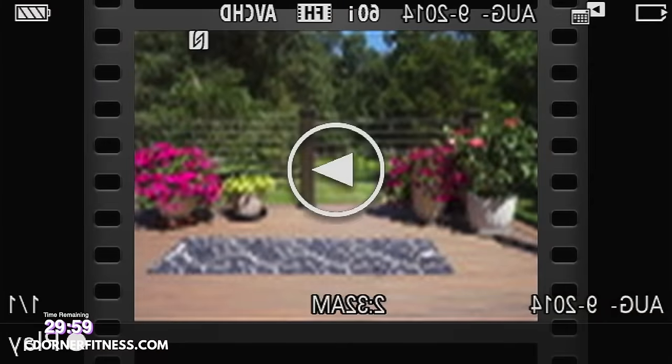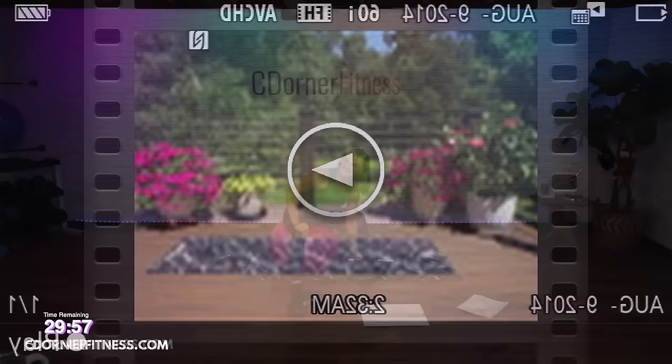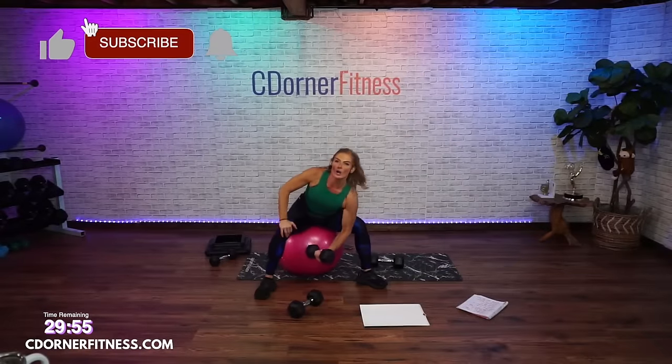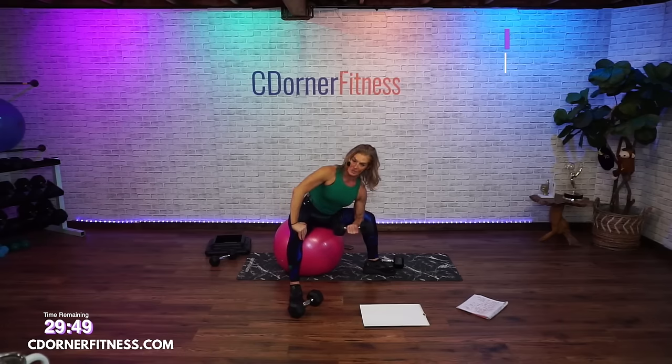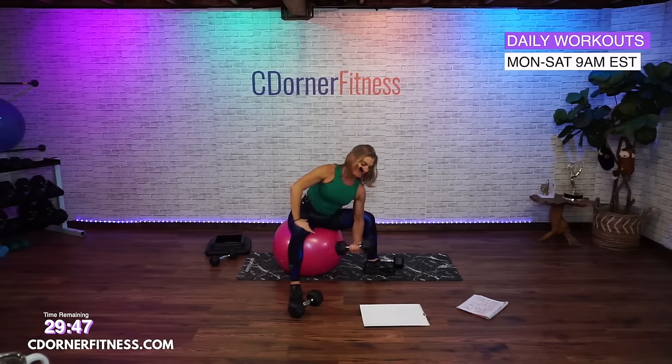If this is really uncomfortable for you, you can do it here if you need to, but that's not quite a concentration curl, okay? So, your arm, the back of your arm is against the inside of your thigh, okay? Other hand supports you. You're gonna go down for 2 and up like you're gonna scratch your shoulder, okay?